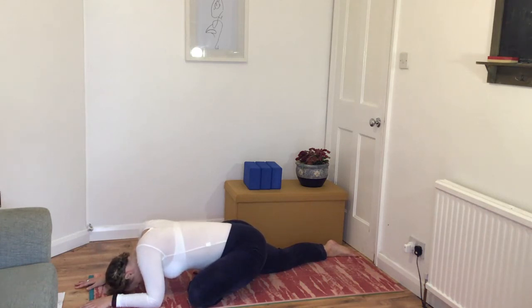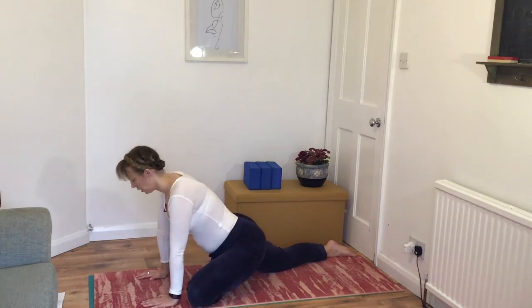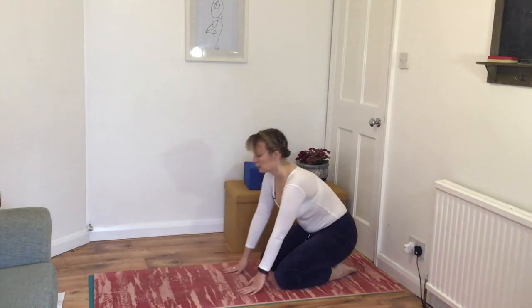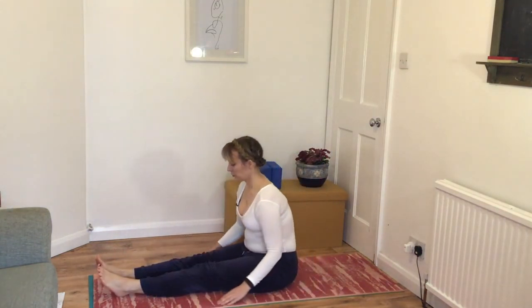Taking a few deep breaths here. Pressing down into the forearms if you're on the mat, pressing up into the palms. And then bring your left leg back to meet the right, and we'll just stabilize in tabletop position before we come down into a kneeling pose. And then bring our feet out in front of us.